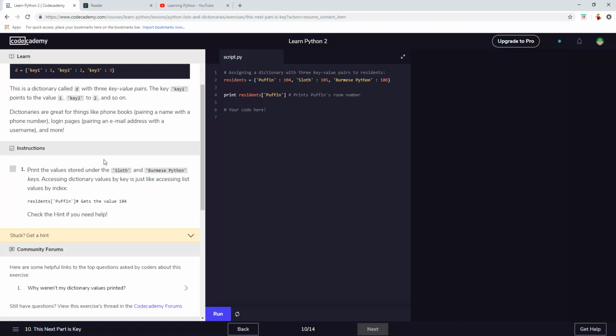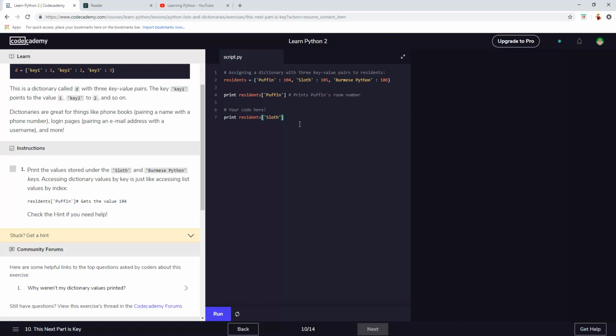Print the value stored under the sloth and Burmese Python. Okay, so print residence sloth.